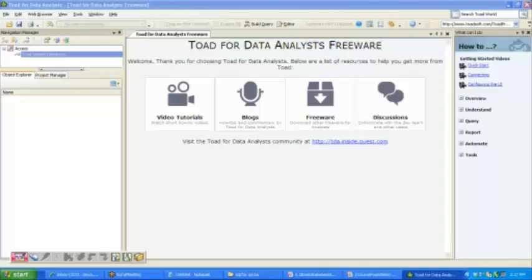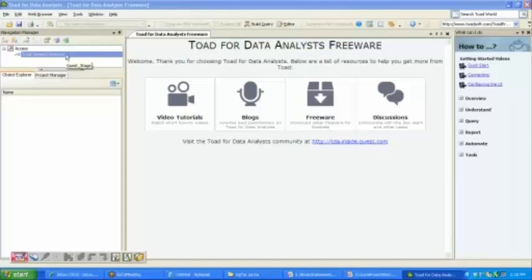Open your Toad, everybody. On the left side, you should be able to see Navigation Manager, in which you can see Toad sample database. Can you see Toad sample database, everybody? Yes? Okay.